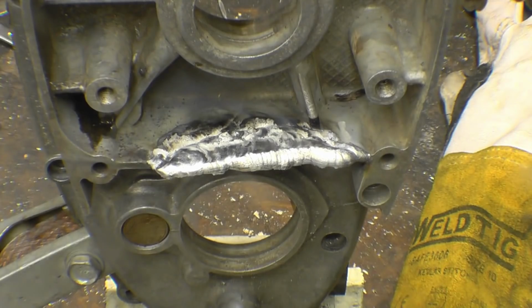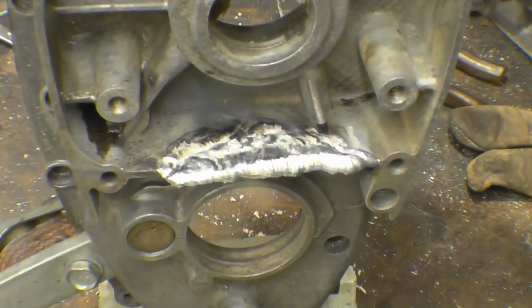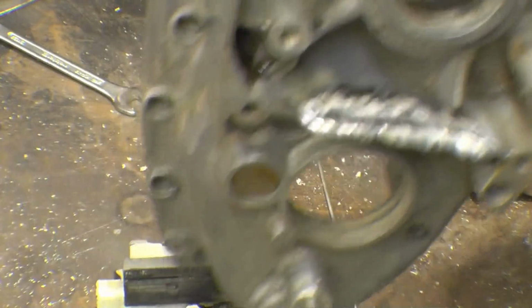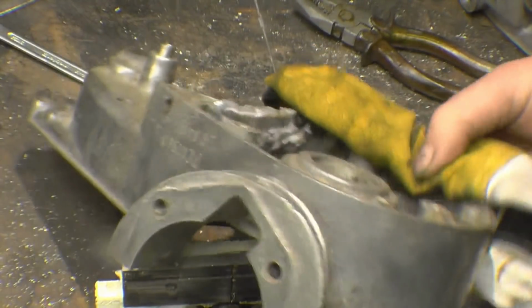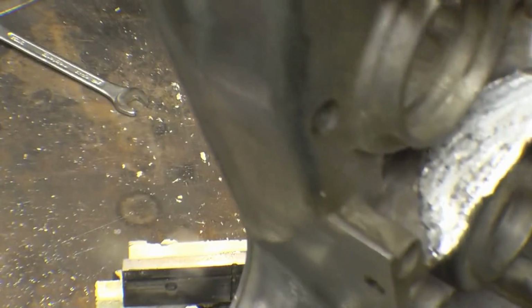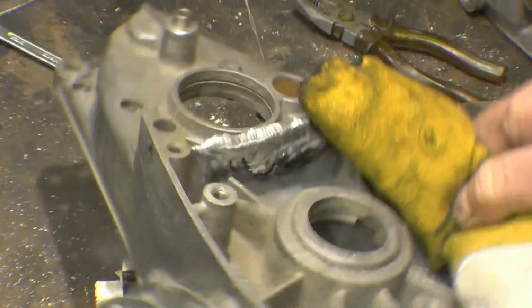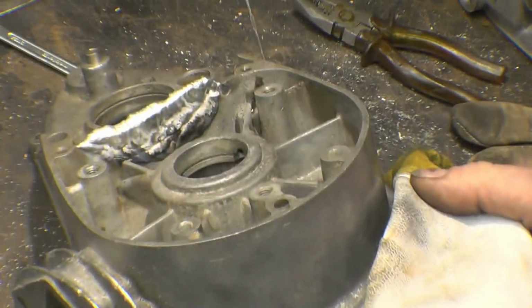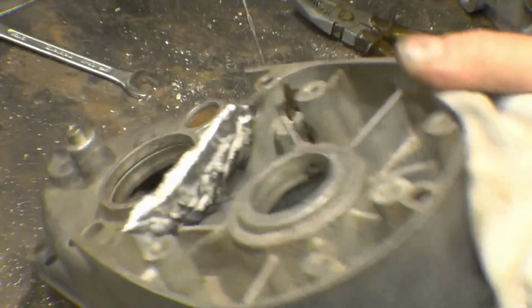Normally it doesn't stick to the copper. Yeah, that's pretty good. We'll have a look underneath of it. See, that's the result you get. I'm just going to leave that because it is nicely fused in. That just wants dressing up now and it'll be a good repair.